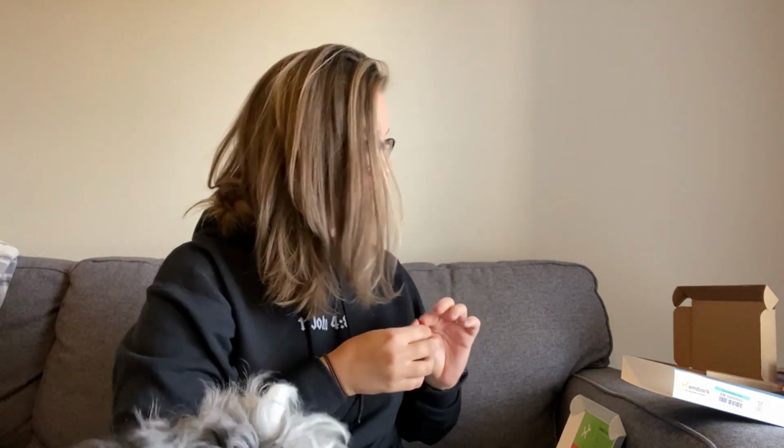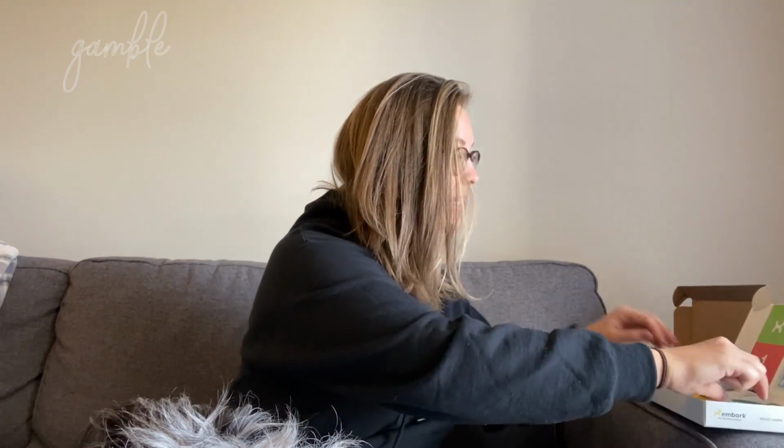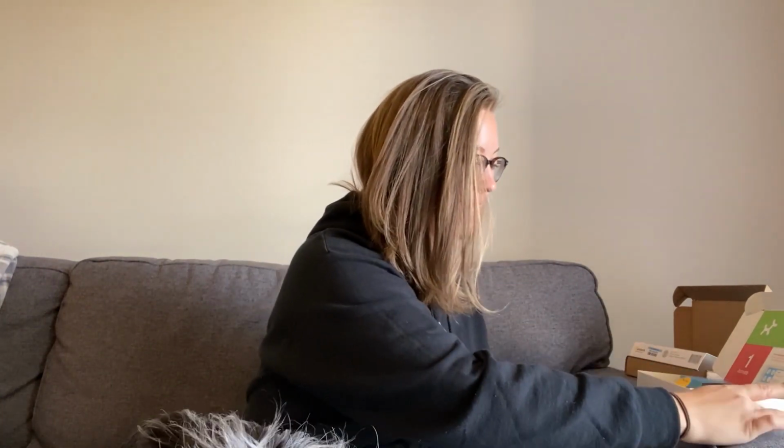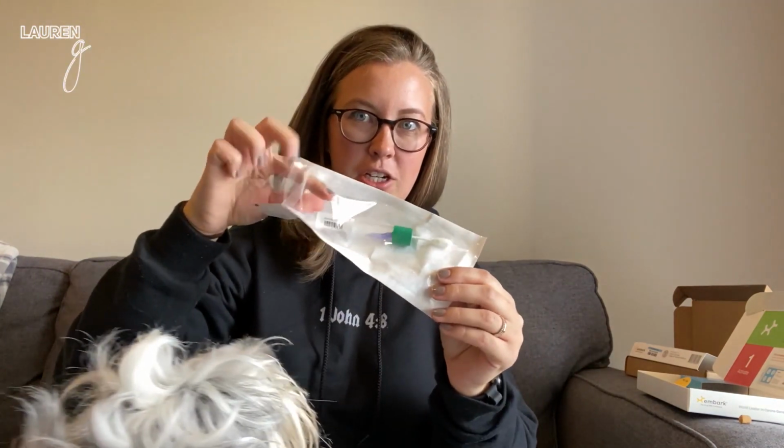So I just activated my kit, and on the website I was very surprised because they had a lot of information that was helpful. So I'm going to swab Buddy. I don't know how this is going to go on camera, but I have a little treat here which they suggested, to not let him eat the treat, to just have it here to make sure they have enough saliva. So Buddy's here. You can probably just see the top of his head. This is the collection swab.